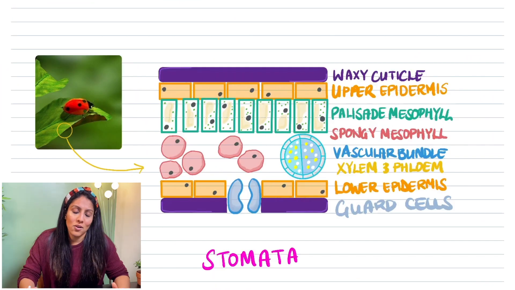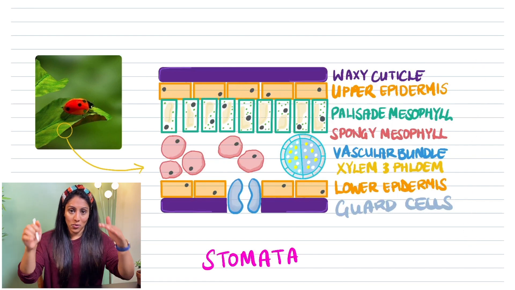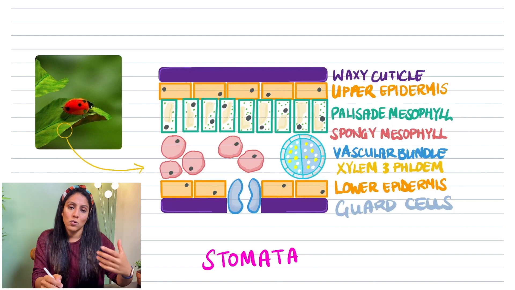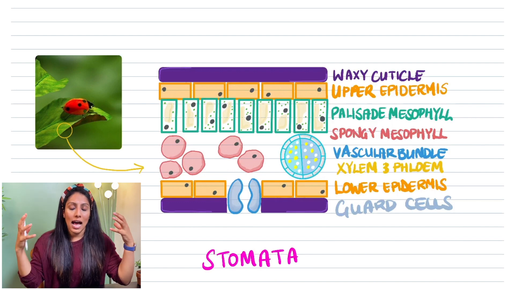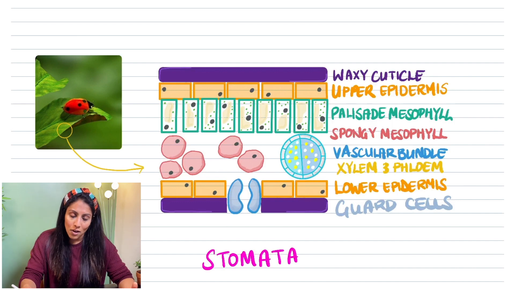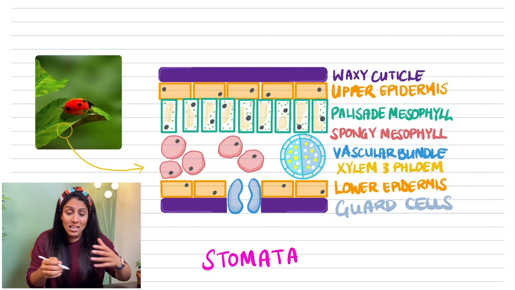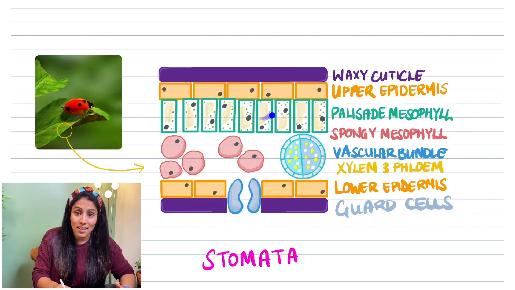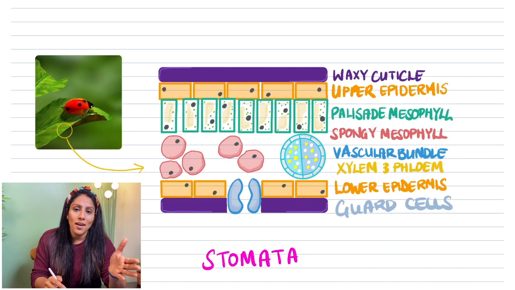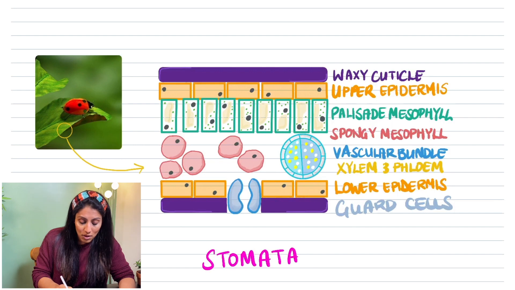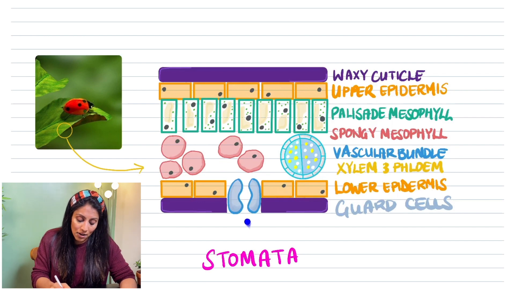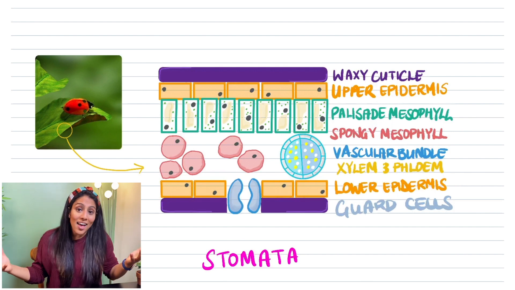So there you have it — all the cells in your leaf from top to bottom. You've got the waxy cuticle at the top, then the upper epidermis, then the palisade mesophyll — usually the most important cells in your exams because they have lots of chloroplasts, are compact, and are at the top to maximise sunlight trapping for glucose production. Then spongy mesophyll with air spaces to allow carbon dioxide to reach the palisade cells. The vascular bundle contains xylem, which carries water, and phloem, which carries sugars. Then the lower epidermis, and within it guard cells with gaps called stomata. That is the structure of a leaf.